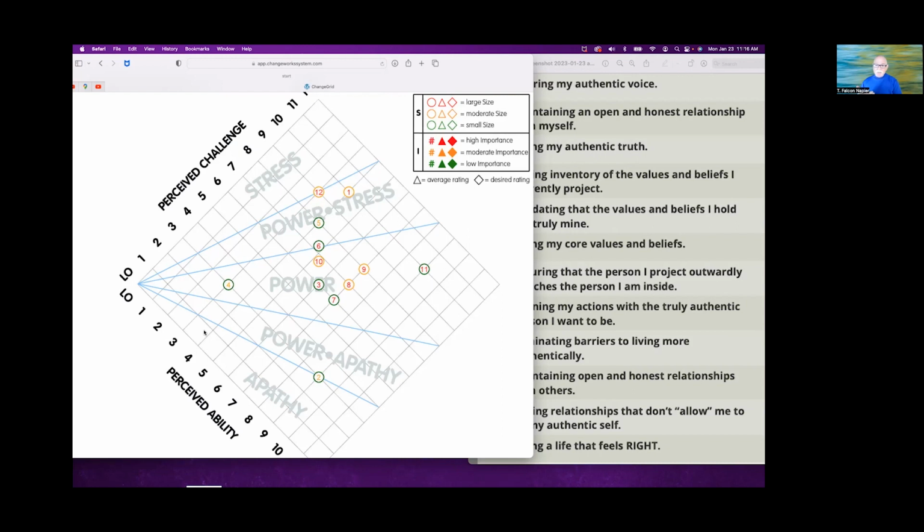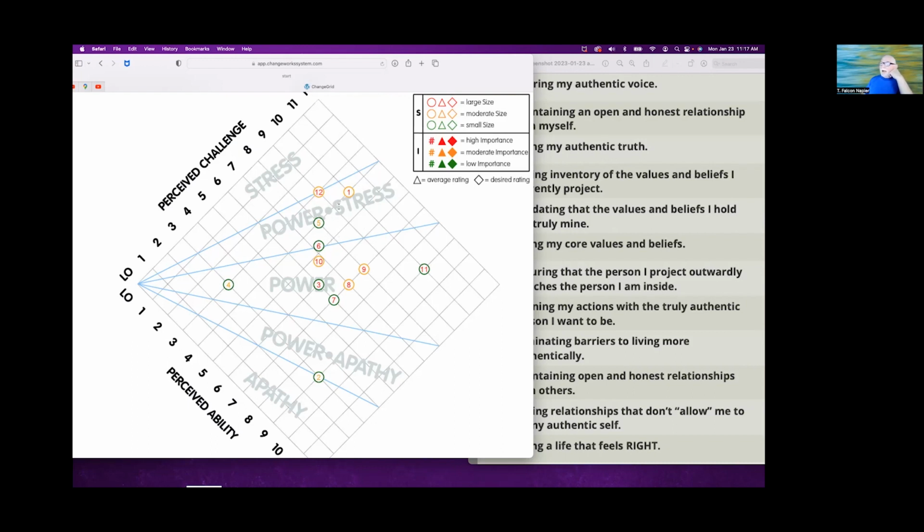Now, if I was doing this as one of our regular coaching calls, I'd be saying to you, so how does that sound for you? Does that match what you're actually feeling? Tell me about that. And so, Linda, you're welcome to make any kind of comment as we go around doing this. But when we're doing an actual grid reading for 12 activities, it probably takes an hour. At least an hour to really work your way through it. And depending how interesting some of the plottings may be, it could take longer than that. So today we're just wanting to give you a kind of a feel for what's going on.